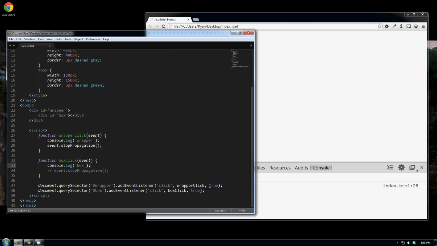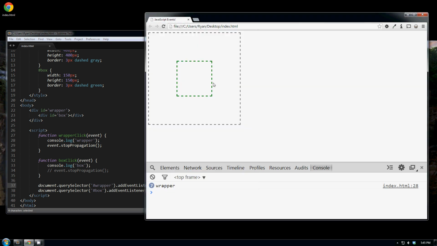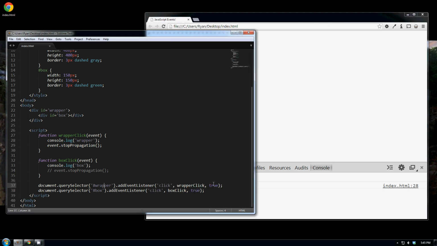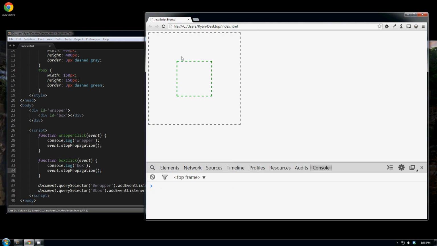And so you can do some pretty cool things with that, but you have to keep in mind which phase you're listening to and if you're actually stopping the event on the right thing. But it's a really nice way to restrict where your event stops and starts. So if you want to have it going the other way and you only want to register an event on the box when you click it, and you have a click listener on the wrapper, that's the perfect way to do it.